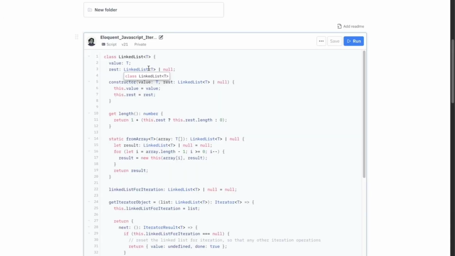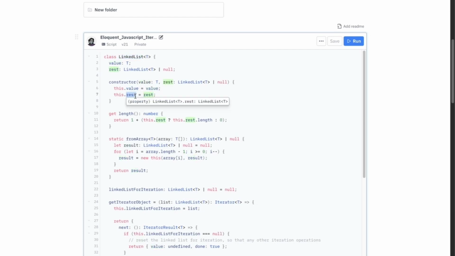Let's create a simple linked list. I've used TypeScript, but it will not matter for this explanation. This class creates a linked list by creating two properties on the object that it will create on its instantiation: value and rest.